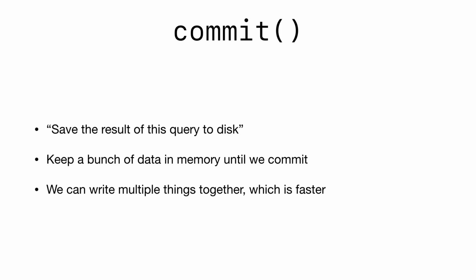Let's say, for example, we want to create a new purchase for a user, and then we want to, as a result of that, update their credit card. But if one fails, we don't want to do the other. We can try to add the purchase, and if that fails, we will roll back and not proceed with the credit card. So this commit allows us to, when we are on a state where we want to save things to a disk, actually save them and not before.